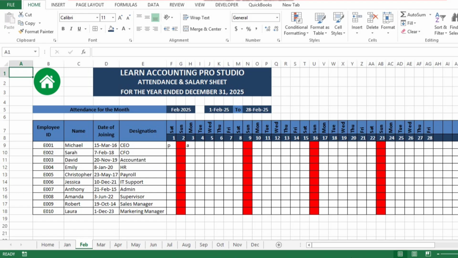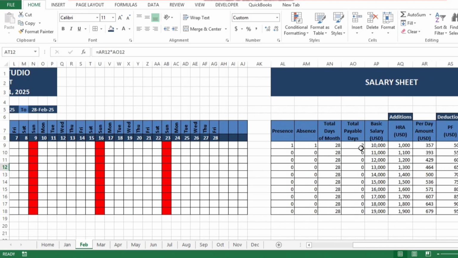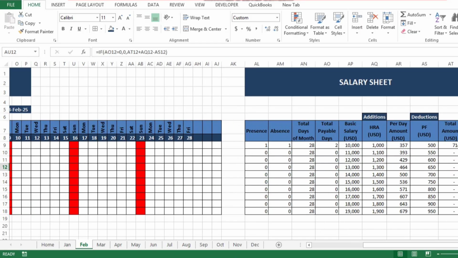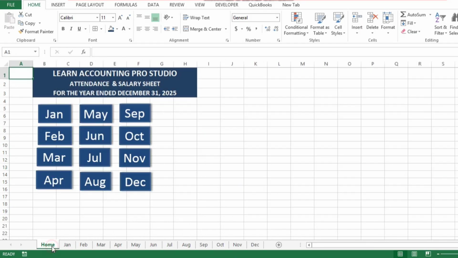You have just learned how to build a single workbook that creates month headers from sheet names, autofills date, weekdays, validates attendance input, highlights paid Sundays, and calculates accurate payable days up to the last entry, and produces net pay with HRA and PF, plus a home page for one-click navigation.